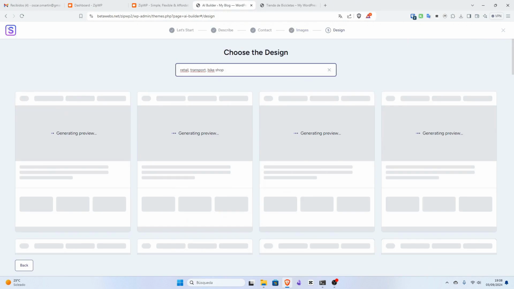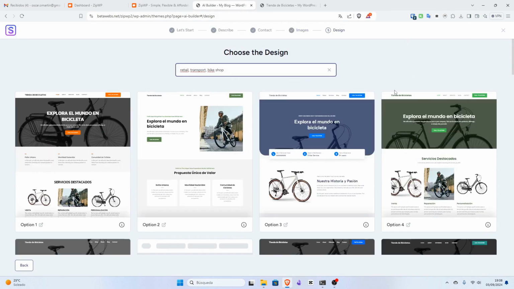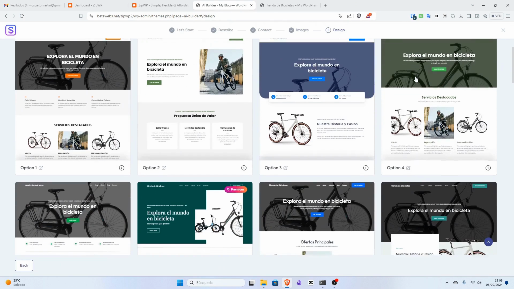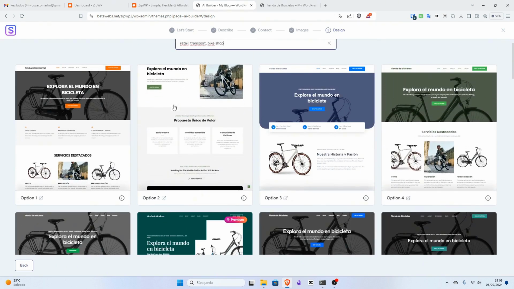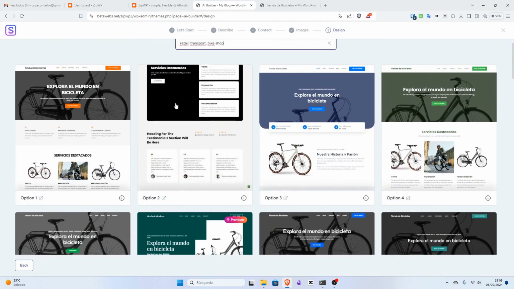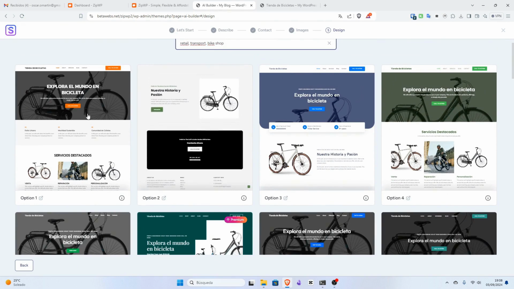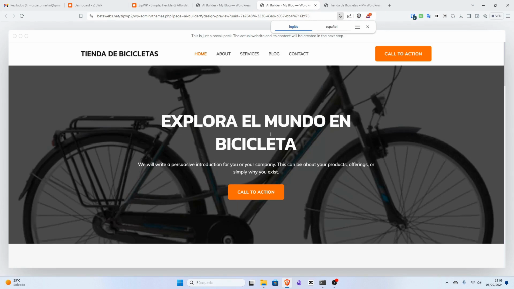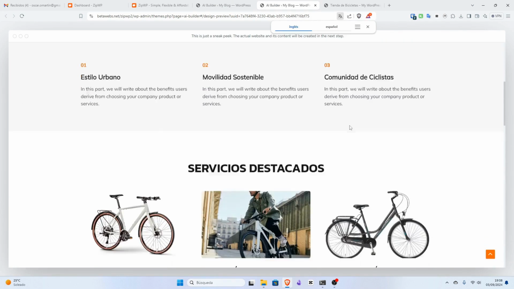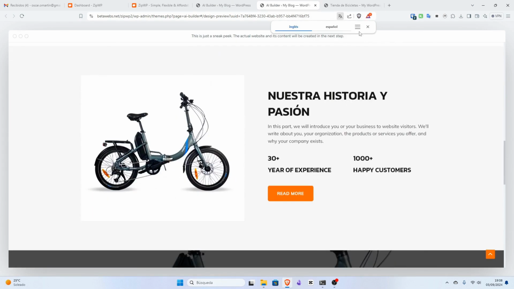We click on the next one, and at this moment comes one of those parts that unintentionally brings a little smile to your face. Here it starts to show you a bunch of templates. Look, not templates, but pages made instantly for us. And notice an important thing, which is that I still haven't chosen any. If I click this little button, we can see the result on top of how it's going to leave our store, our website.